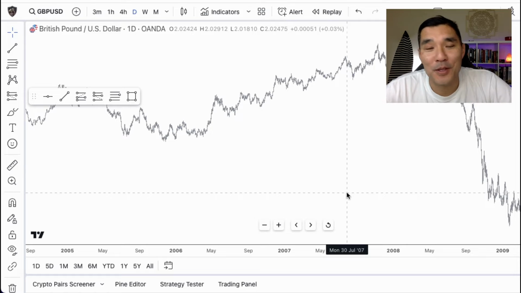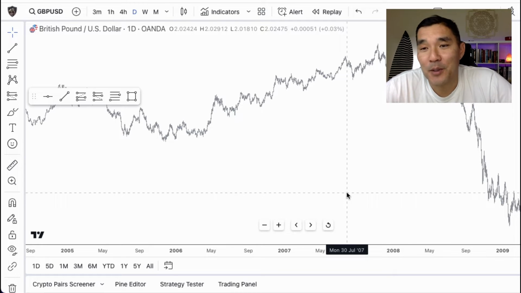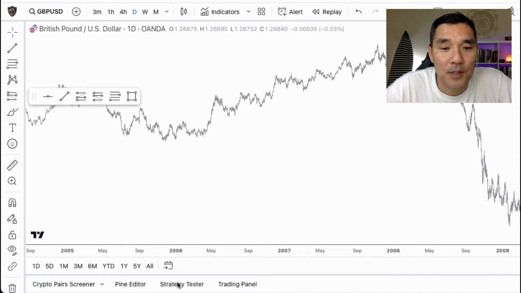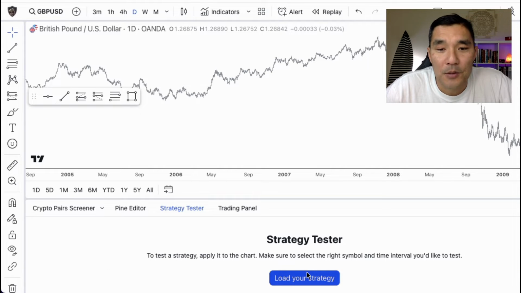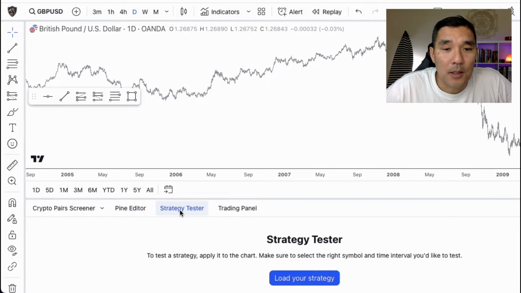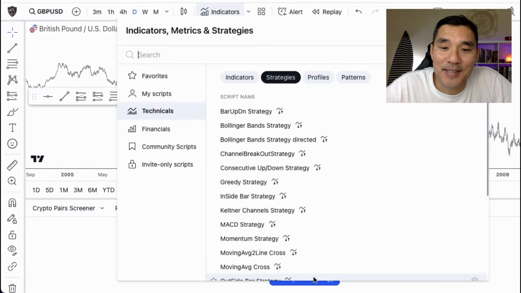Okay, so first of all, TradingView changes up what's available on the paid and free plan, so I don't know which is which. I think this is available only on a paid plan, so take that into account. But in order to do your first backtest, you just go to Strategy Tester at the bottom of the screen, and then you can load your strategy. Now this could be a strategy that you created. You could create your strategy in this Pine editor here. You can also use other strategies that are available in the community. So let's do that because that's easier.